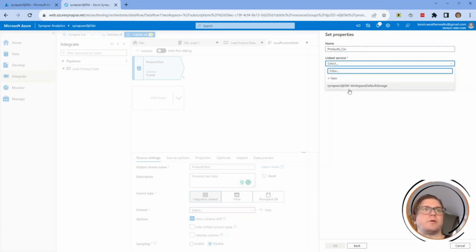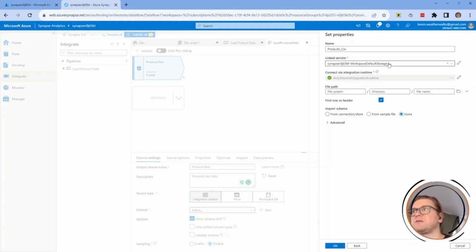And the linked service we're going to use was our workspace default storage sitting in our Synapse workspace. The file path is going to be files/data/product.csv. We will use the first row as the header, and we're going to import the schema from the connection/store.